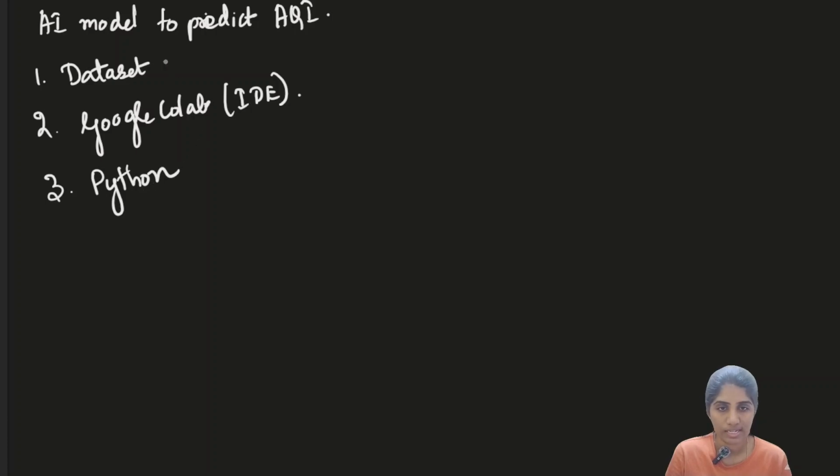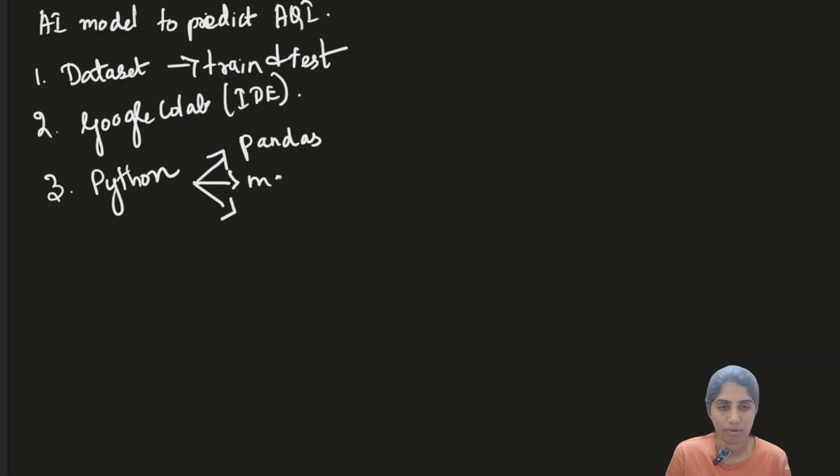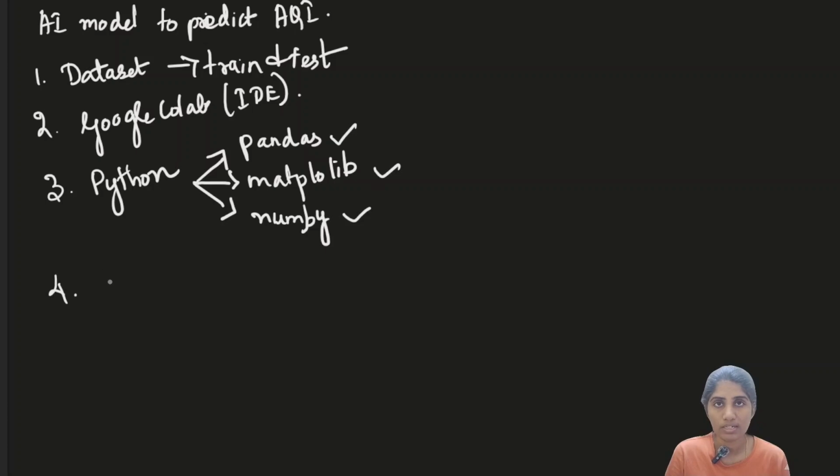So we need a data set mainly to train the AI model and for testing purposes. Then I am going to import three packages in Python, each for a different feature. One is Pandas, mainly for reading and cleaning the data. The second is Matplotlib, and the third is Numpy. We will see in the video why these packages are useful and for what purpose.